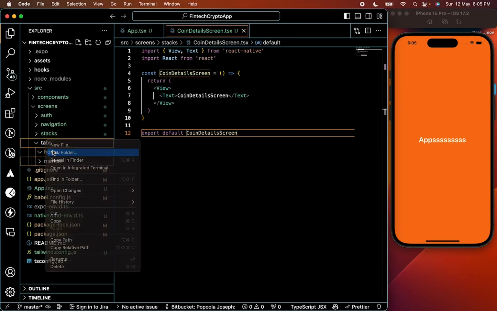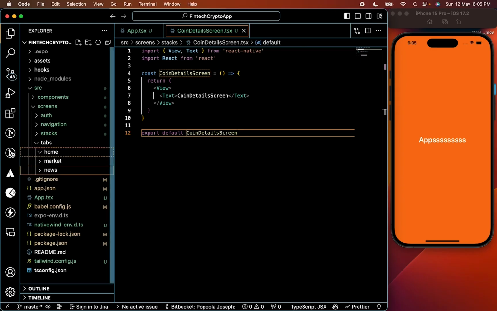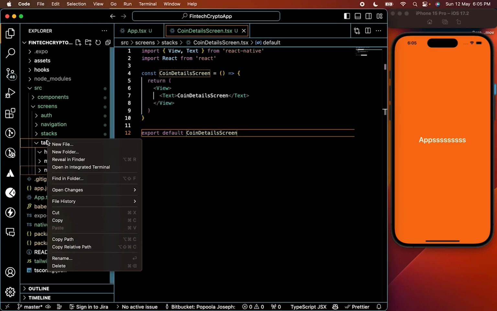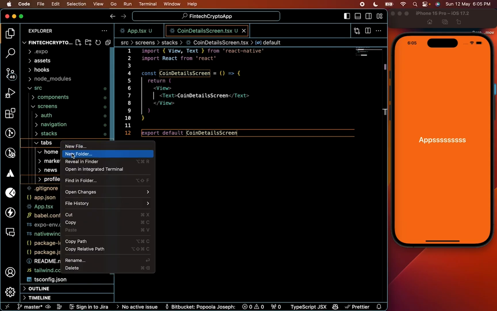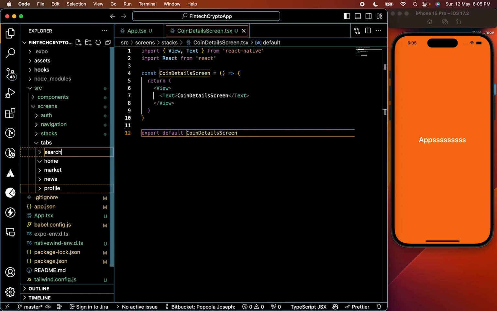The next one I'm going to create is news. The next folder I'm going to create is profile. And also I will be creating search. And I believe 1, 2, 3, 4, 5. That is the 5 folders I want to create for all of this.